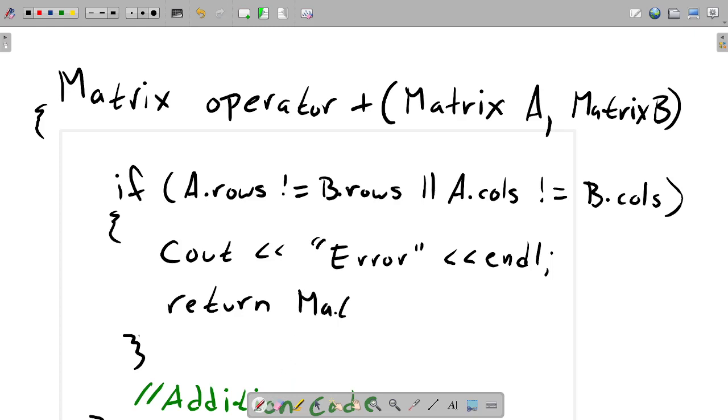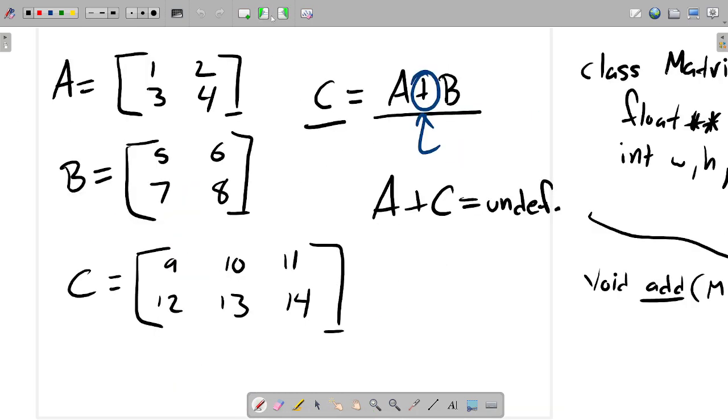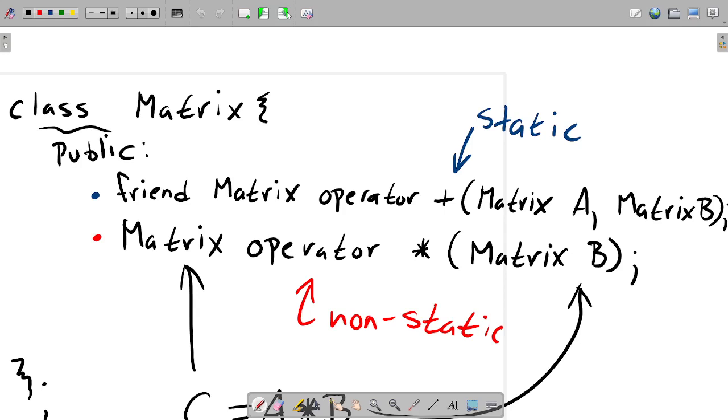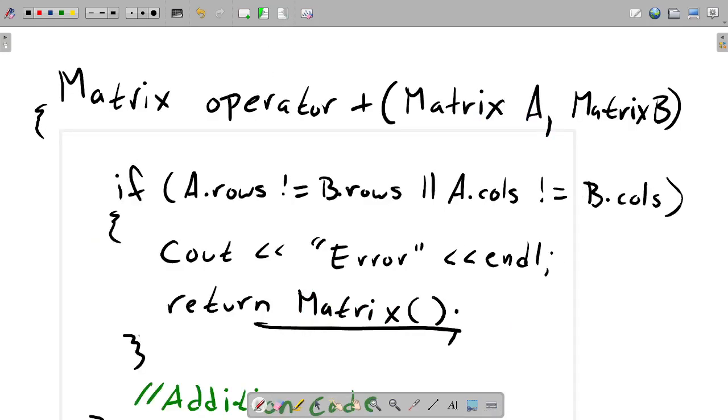So I could return a matrix, but now I've still kind of broken a rule here. I'm returning some matrix which is a matrix but maybe doesn't represent anything in particular. However, that's really not great because when we think about the mathematical operation, it's undefined. It shouldn't return a result even if it is just an arbitrary placeholder. So from a design point of view, we either need to return something which represents undefined, which is a little tricky here unless this returns like a pointer. I think this is probably not ideal.